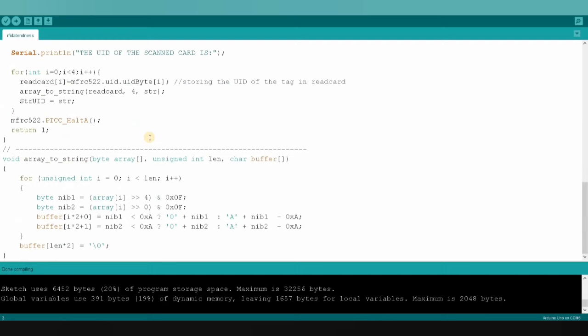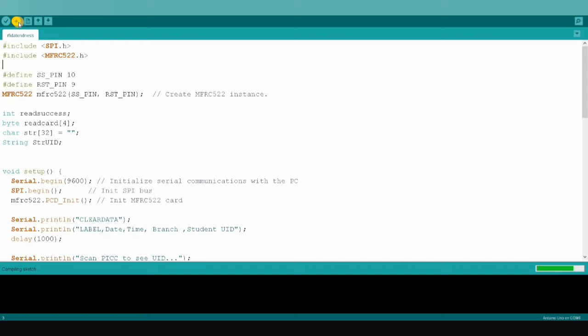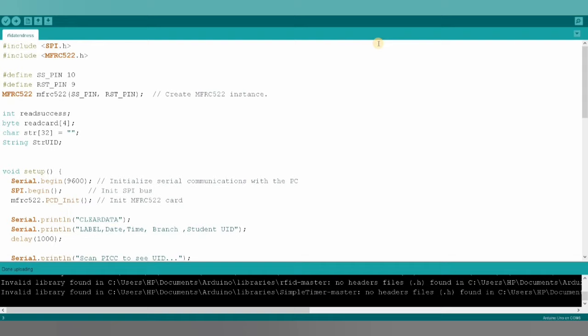And yes, we have done, and we have to upload the code into our Arduino Uno. Let's upload the code. Okay, it's connected to COM6, right? It's connected to COM6. Let's have a look at the serial monitor.